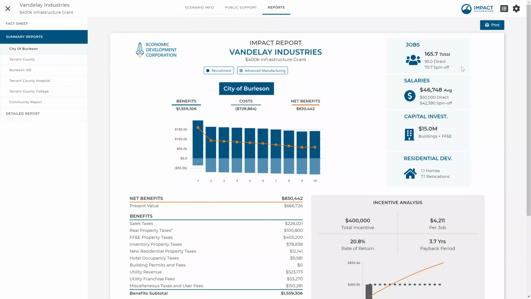And that's really our next piece here. We take these economic impacts that we have in these blue boxes, and we translate them into the additional revenues and costs for the local governments. In this case, we're looking at a summary specific to the city of Burleson. Right now, in this chart at the top, we can see our expected benefit over the next 10 years, these dark blue bars. If we were to add all of these up and stack them on top of each other, that would add up to about $1.5 million.